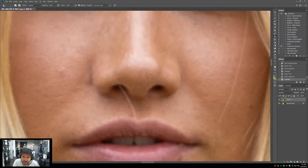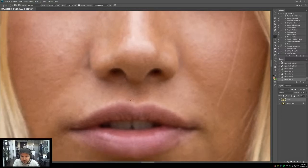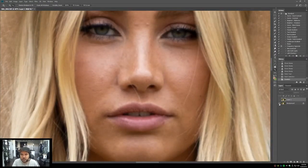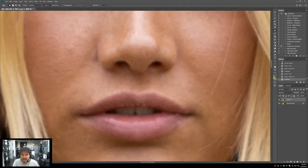Here again, clone stamp to cut, patch tool. We'll get that hair all the way out of the nostril. Spot healing brush to clean up and hide our tracks. Clone stamp to re-add the shadow in the nose. Turn that layer off and on. Check your progress. Zoom out. Make sure you don't have any weird artifacts left over from where you were working. Looks pretty good. We have the very tip of her hair right here. These 4 pixels. Patch tool. Patch them out.